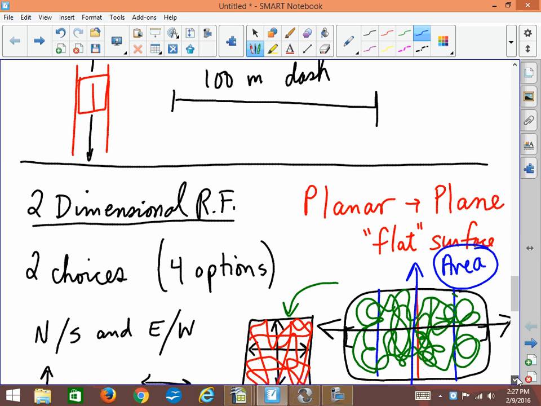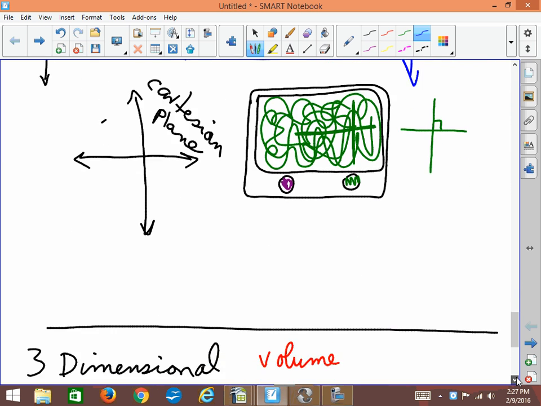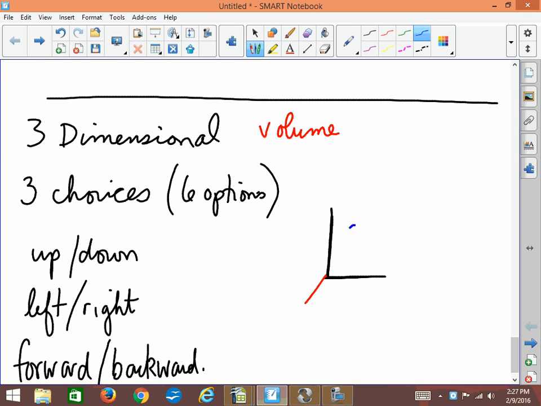But that's it. Now we can introduce another concept called volume, because not only can we move, and I don't know if I can draw this, but not only can I move around here, but I could also jump out of the board and fill the entire 3D space. Right? So the only way I could describe that would be to draw this more like a cube. So inside the cube we have this. And now you can buzz around inside the cube anywhere, inside the volume of this cube.